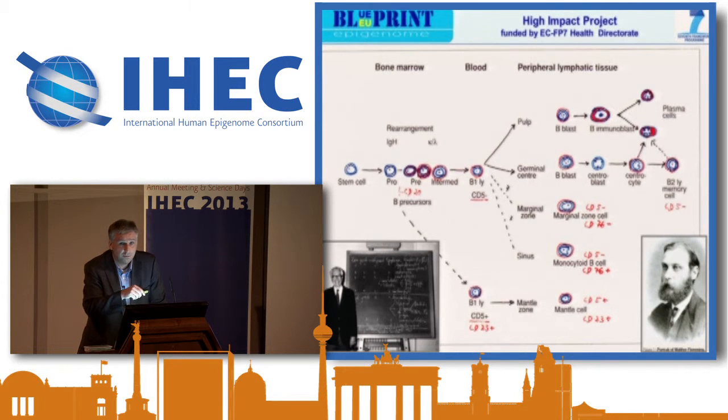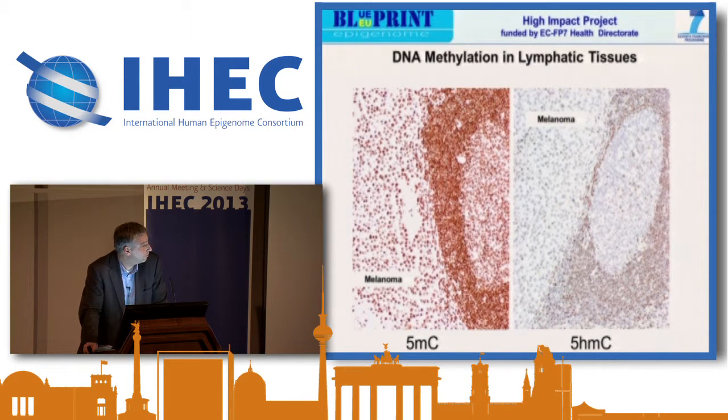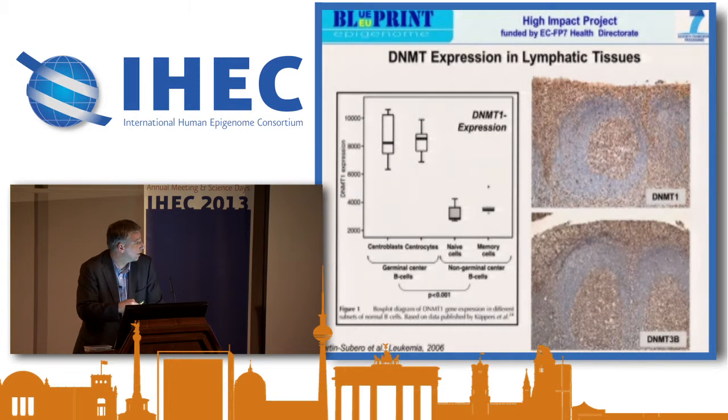So if we now develop this from a hand drawing more to immunohistochemistry, and we stain, for example, for methylcytosine or hydroxymethylcytosine, and we have a look into a germinal center here, and here's a melanoma metastasis for comparison. You can see that the staining intensities in the germinal center as compared to the mantle are different, and also the comparison between the different methylcytosine forms is different here. So there's obviously in B cell development a differentiation of a methylation pattern in general.